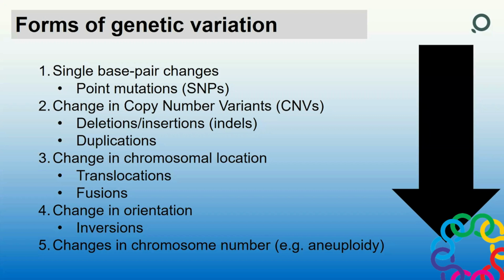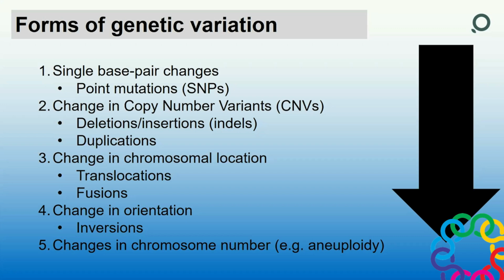We're also talking about changes in the chromosomal location when we're talking about structural variants. And here I'm really talking about translocations, fusions, fissions. These have been extremely important also in human evolution and are now increasingly being found in other species as well. We're also talking about change in the orientation of nucleotide sequences, such as inversions. And I will talk a lot more about inversions in the later part of my talk. And of course, when we're talking about structural variation, we're also talking about changes to whole sets of chromosomes, such as aneuploidy, polyploidy. So these are all structural genomic variants.